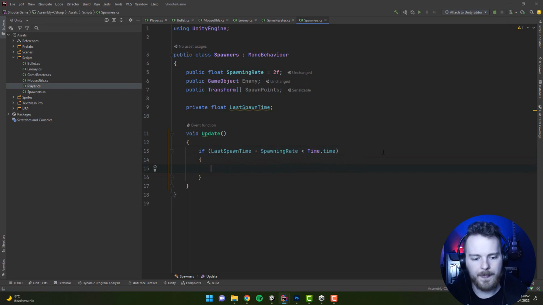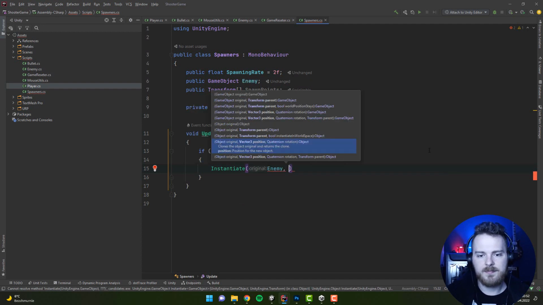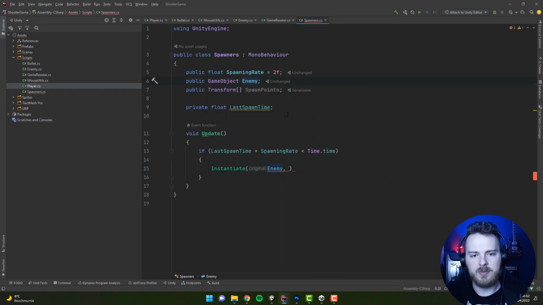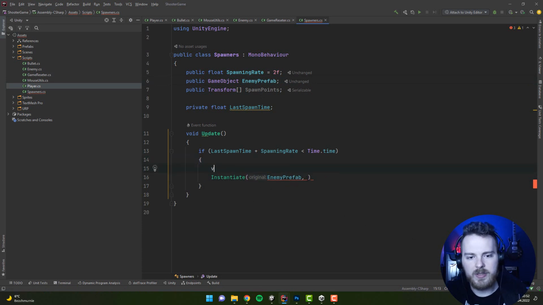So first, instantiate the enemy prefab. Awesome. Let's actually call it enemy prefab. Now we need to know the position. So we want to grab a random spawn point.